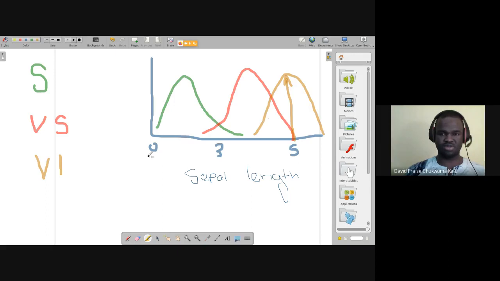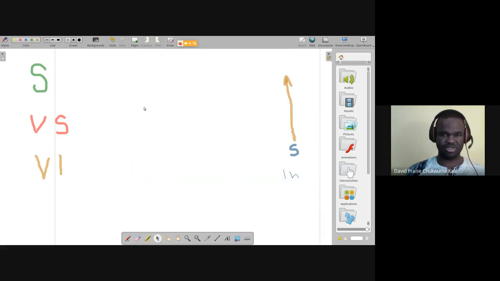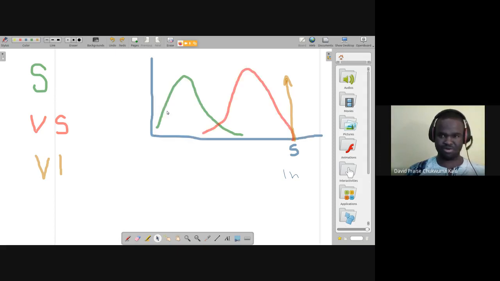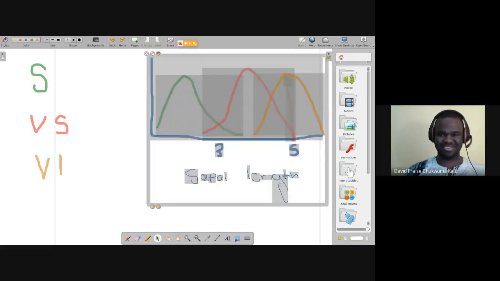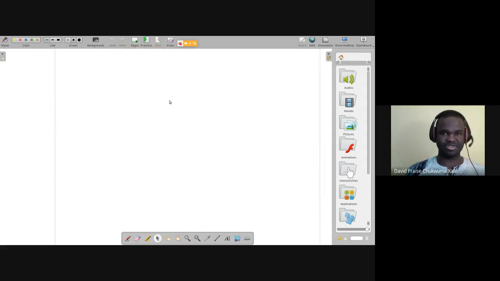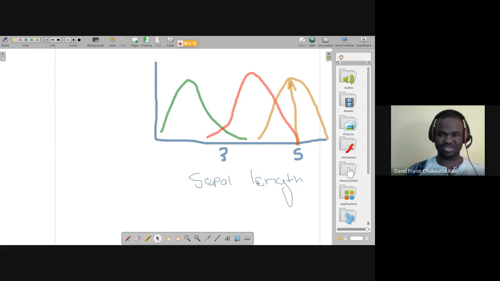And we're also going to do the same thing for our sepal width. Oh no, go back. Okay, and now I'm just going to put this in a new page. Now this one will be our sepal length.